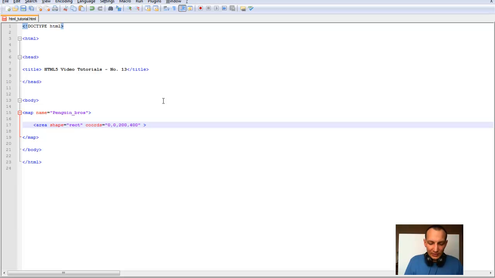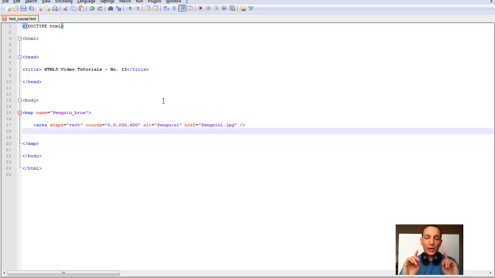Now, the next thing that we have to build in, guys, is the alternative text that should be displayed in case our browser does not recognize the picture itself. And then of course we have to tell our browser what picture it should use once the visitor of your website clicks on a certain object in the picture. Now guys, I know that this might sound a little bit difficult, but believe me, in the moment you will see that it's not, and it's quite fun to build once we're finished with the tutorial.